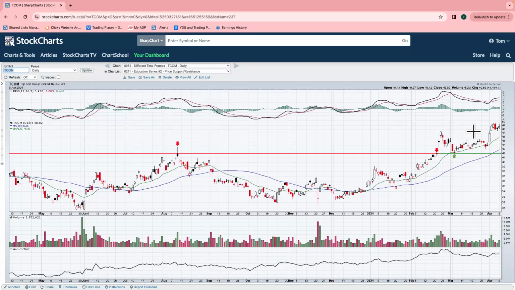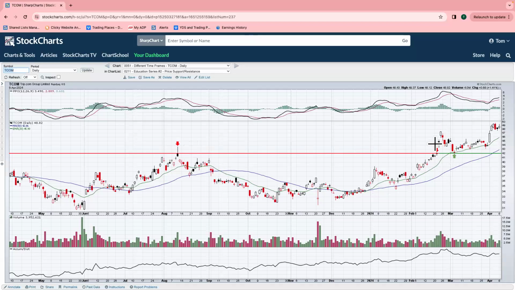I would rather wait, and maybe at some point this 20-day gets above 47, and then you've got the combination of the 20-day and price support. But until then, on this daily chart, I see a major high marked by that shooting star candle all the way back in mid-August. And if you noticed, we came all the way back up right to this 42 level before we gapped up and traded higher on increasing volume. Where did we pull back to?